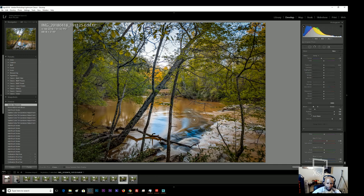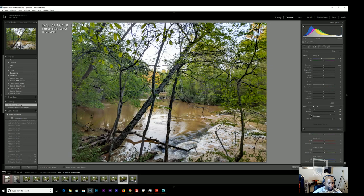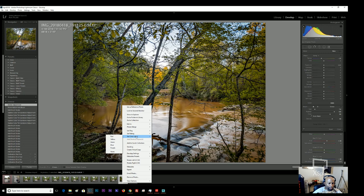Well, folks, I think this image is done. Good to go. I like it. I like it a lot, actually. And since I like it a lot, I'm going to hit it with my little green marker. Whoops, sorry, wrong one. Set it color label as green, like so.